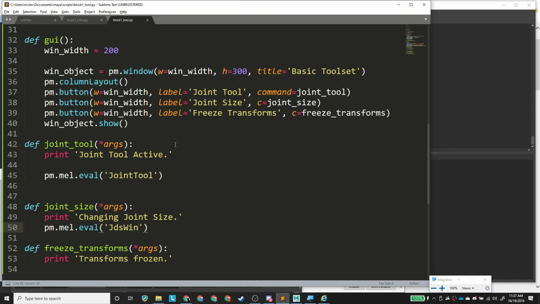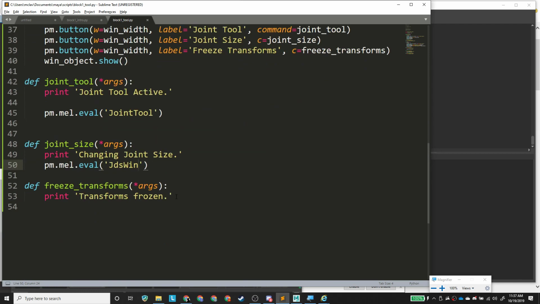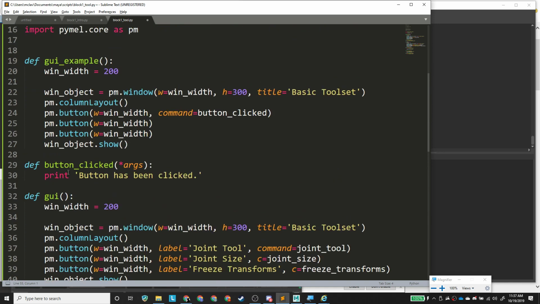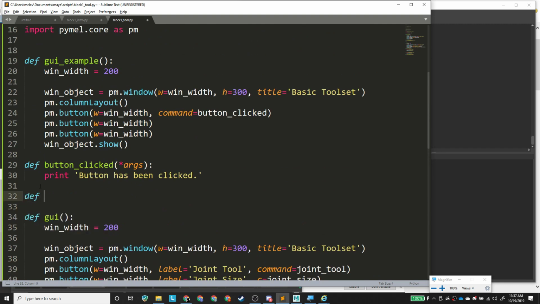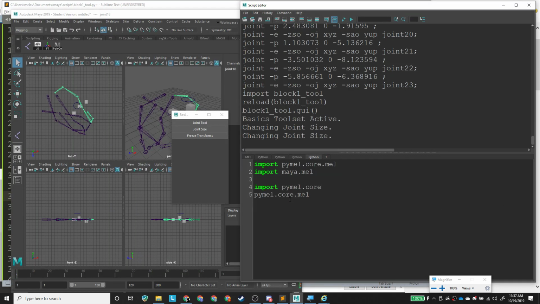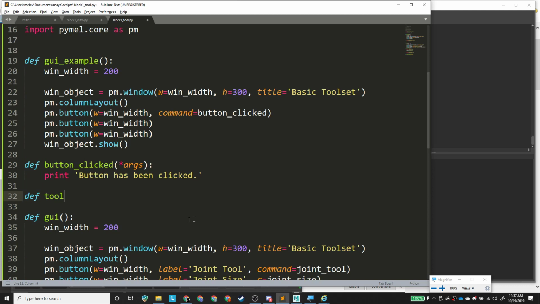And then freeze transform is the obvious one on here. So I could actually have this. I'm going to take this one step further, though, because I want to have one of these. It was an object, not a module. It's still there. So this is all I did on there, is that I ran pymel.core and then I ran it separately. I had to run it in two lines instead of one. But that mel is a new thing. The Maya one, that is a module, so I don't know what that is. That's new, so I have to check that out.